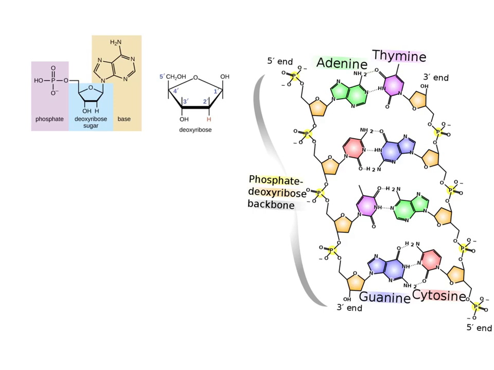Hi class. What we're going to look at now are the different components of DNA, so you can see them up here on the left. And then here in a little bit, we'll actually look at how we put them all together and make our DNA structures, and in particular the alpha helix.